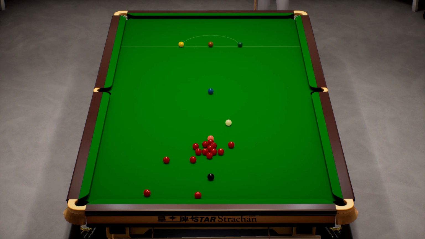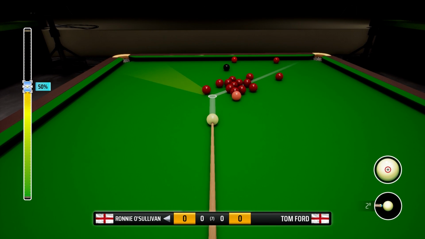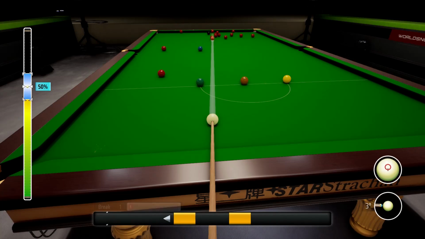But that was a loose safety from Tom Ford. A shot, but not what he was hoping for. So we get the first chance. It's a tricky one, but a chance nonetheless. Into the right corner. Oh, right in the heart of the pocket. Really nice opening red. That's always a nice start to a match. 1.